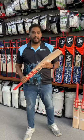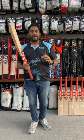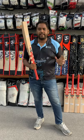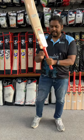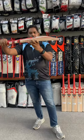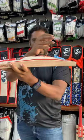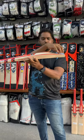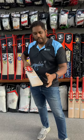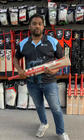First things first, we believe in the performance, ping, and the pickup — this is what we love about these bats at these prices. It comes with a slight semi-oval handle, which is perfect for every cricketer. Have a look at the profile of this bat. It's going to be a mid to low profile with a little bit of a double toe. We have two versions: one with a flat toe and one with the round. I always prefer the flat.